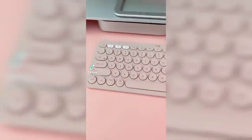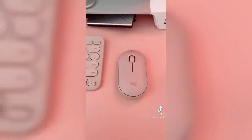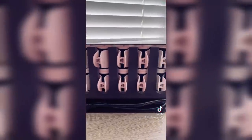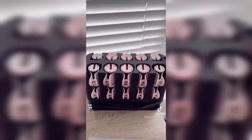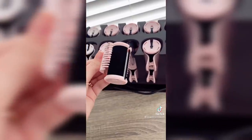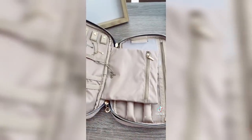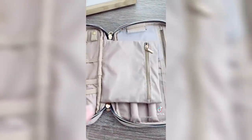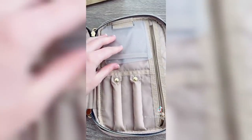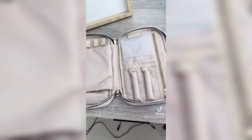TikTok made me buy that — things I actually use, part one. First up is my pink Logitech keyboard and mouse. I love the aesthetic they both give my desk and they're so cute. Second is this set of hot curlers from the brand Remington. These give me such amazing bouncy curls and they're so easy to use. You just pop them in, do your makeup while you're getting ready, and your hair looks amazing afterward. Part three is this fun little jewelry organizer. You can use it for traveling but I also use it to keep pieces I don't use as often. It has a spot for holding your necklaces, a little pouch for accessories, an earring back holder, as well as a ring holder and a zipper pouch.